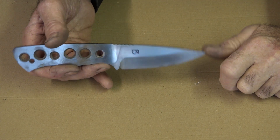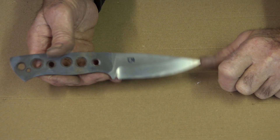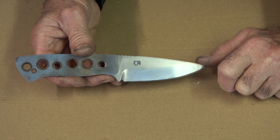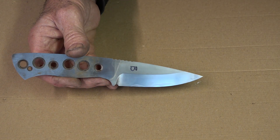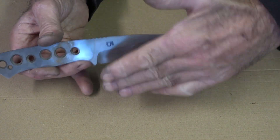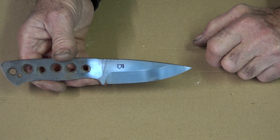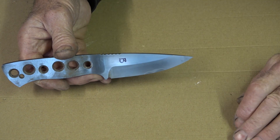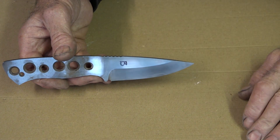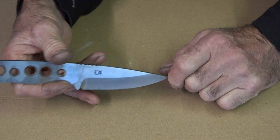In the previous video on water quench versus brine quench versus oil quench, a lot of people guessed that A was the brine water quench — well in fact B was the brine water quench. The reason it failed was because the container I had the brine solution in was too small, so I couldn't agitate the blade in it to break the vapor barrier. The bubbles form around the steel as it goes in and create a barrier between the coolant and the surface, so the coolant can't actually get to the steel to cool it down — that's why only a couple of little areas actually hardened.